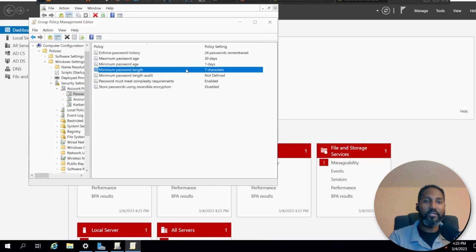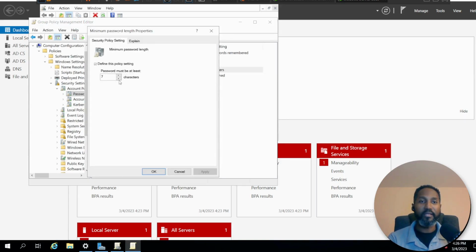All right, so let's go to the minimum password length. Now the default for this is 7 characters, and for example, PCI DSS version 3 requires at least 7 characters. Now the updated version, which is 4.0, requires at least 12 characters. So we're going to go with that. And to do that, you right click as usual and you go up to 12. And hit OK.